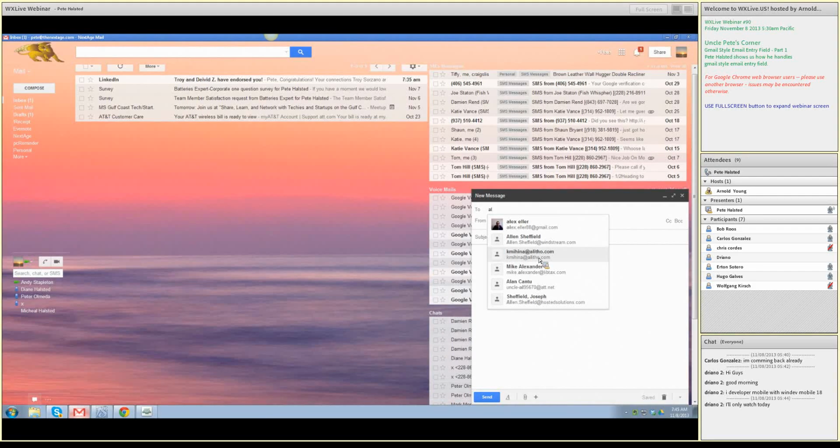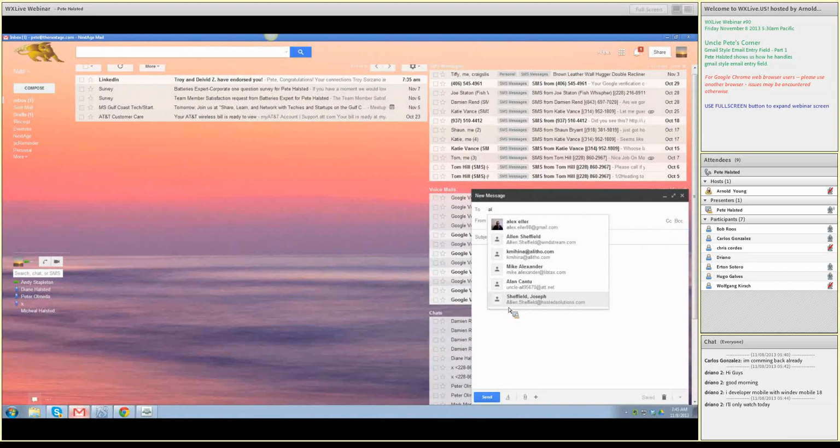So the next thing it did was look for any email address that starts with AL. And that's the reason Joseph Sheffield is on the list, is because his email address starts with AL. And then finally, if it still didn't find 6, then it would look for any email address with AL contained anywhere in the email address.